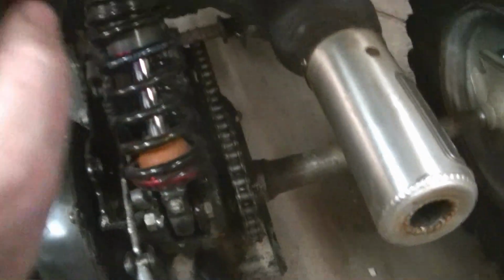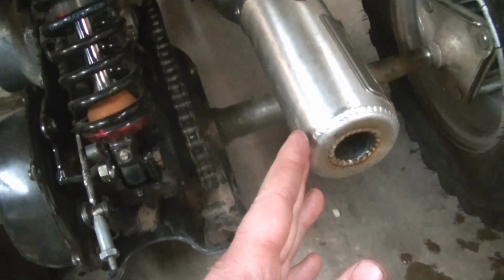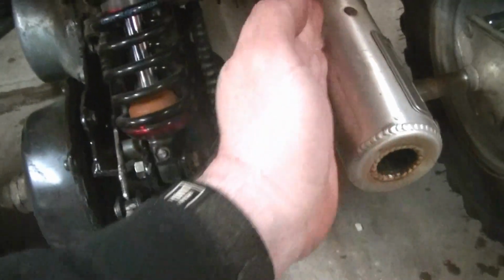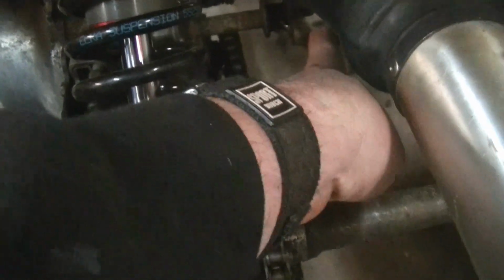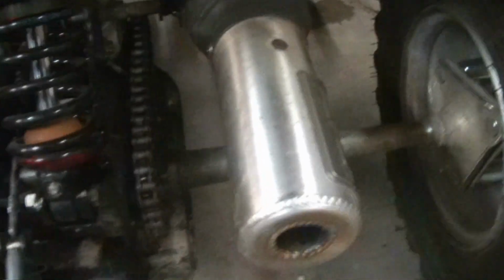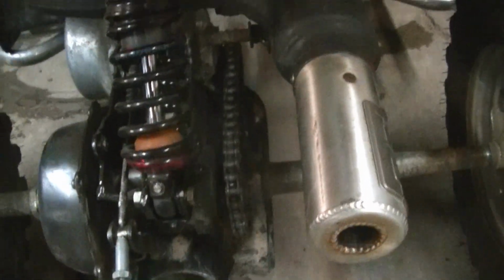So I put the DG pipe on. Sounded a lot better. But when I put it on, this was actually angled over more. So I flipped this spacer from the other side over to this side to make the pipe come out more straight out the back. It may be a little crooked now, but it's a lot better than it was. And that's all well and good now.